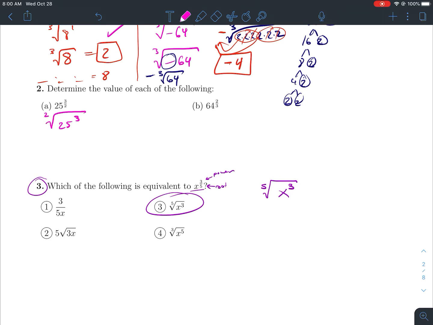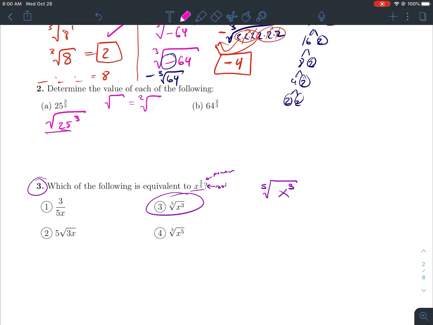And the second root should look a little funky to you, because we don't often write the 2, right? When things are escaping in groups of 2, that's just the normal square root. So basically, a normal square root means escaping in groups of 2, so this is the same thing as that. So usually we'll write this like this.